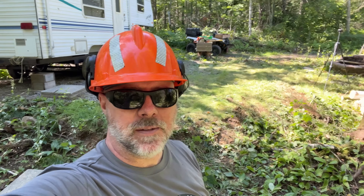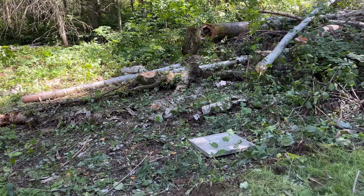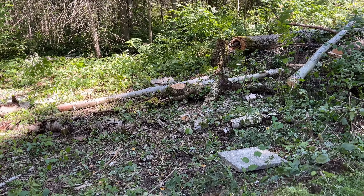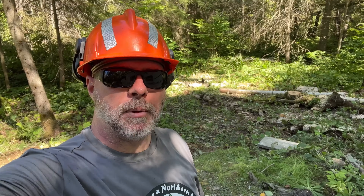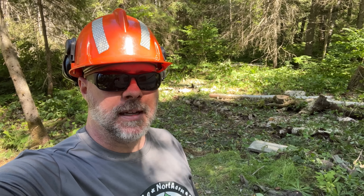That's going to be it for this one. Really unfortunate I forgot my batteries for my GoPro, but it kind of is what it is — not much I can do about it now. We did get a bunch of work done. We got a few trees knocked down, got the pads about where they're going, and I did cut a bunch of the roots off of that stump over there. I might be able to pull it out with a tractor, or I might just cut it down with a chainsaw if it's in the way. I will try to remember my batteries for the next episode. It sure is inconvenient when I can't set up a camera like that the whole time, and I don't like using my cell phone for stuff.